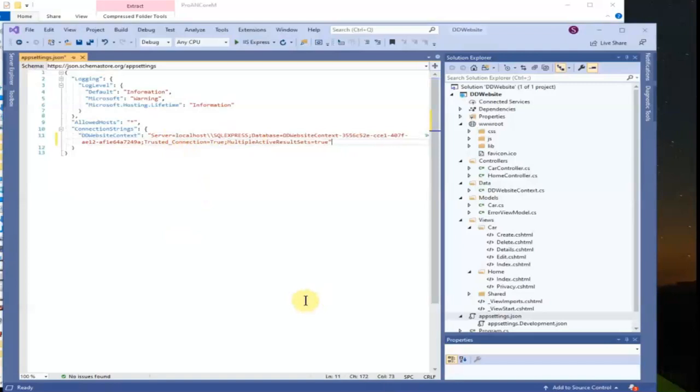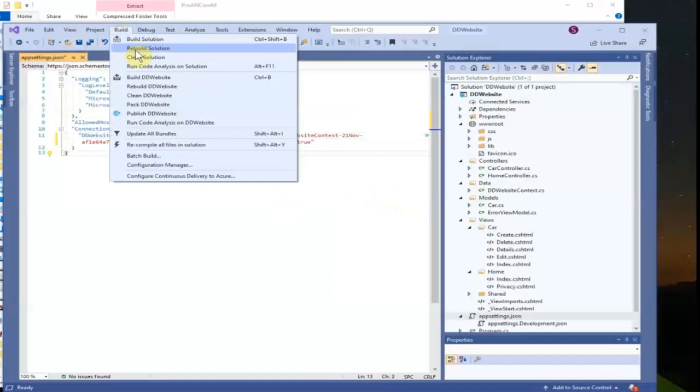Okay, all right, and the database name, yeah, you can leave it as it is, but maybe I would like to make it shorter so that we don't have so much complication. So I will just put today's date, 21st November, and that's enough there. Okay, so we will rebuild the solution.